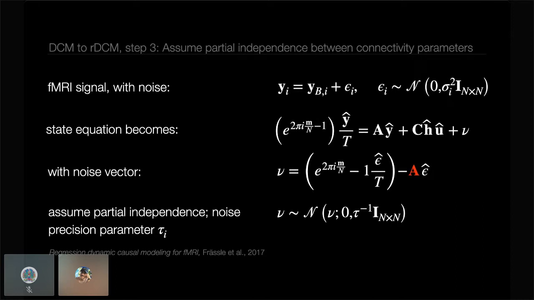So to get around this, we need to assume that the noise for a given region will not depend on parameters describing connections between other regions only. So that's where we're assuming partial dependence, as well as disregarding bilinear terms in the state equation. So this is equivalent to a mean field approximation, and this makes it so the posterior can be factorized along sets of connections. And this is exactly what accounts for the increased computational efficiency.